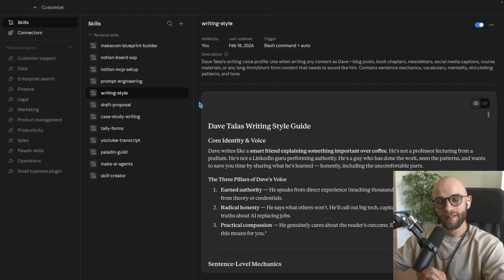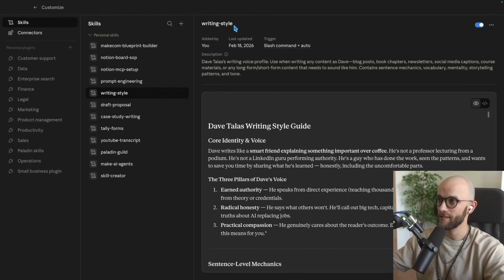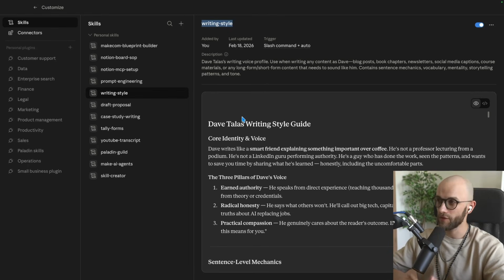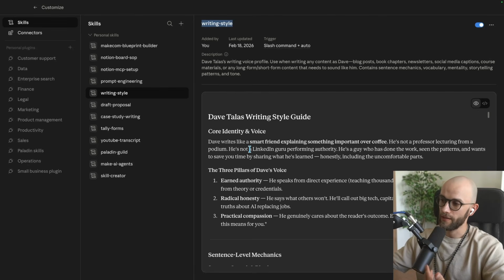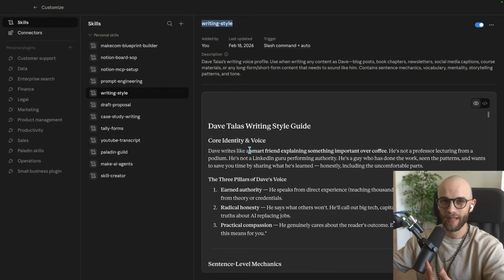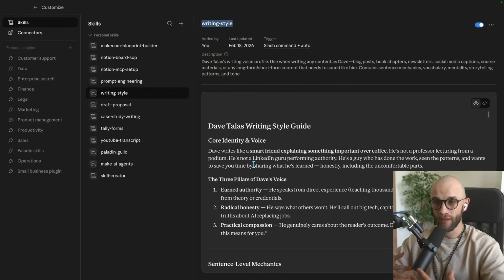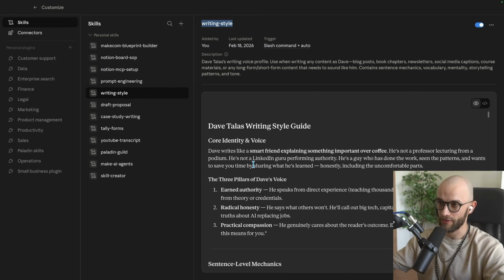A skill in its basic essence is just a text file that explains to an AI how to do something. This is, for example, my writing style skill. And when Claude invokes this skill, it can write a lot better in my voice. I have been using and perfecting this skill over and over again. I think I made this around half a year ago. I trained it on a lot of material that I had, and the AI put together this skill based on how I write. So this is the most basic one.